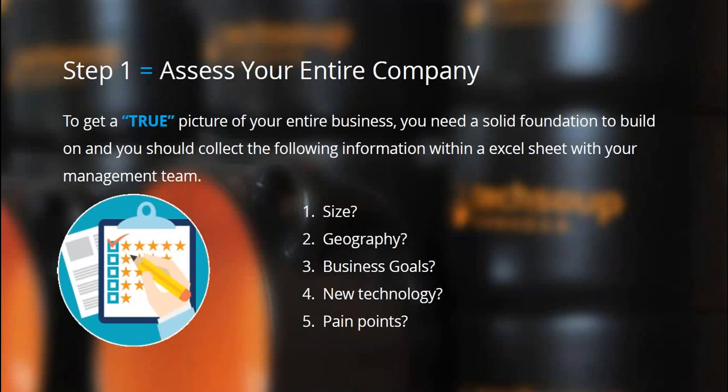Next point would be geography. What do I mean by that? I mean, how many sites do you have? Do you have multiple sites in different cities or offices, and how are these sites connecting? Do you have a site-to-site VPN? Are users connecting with a client VPN? Are you using a terminal server or something like that?